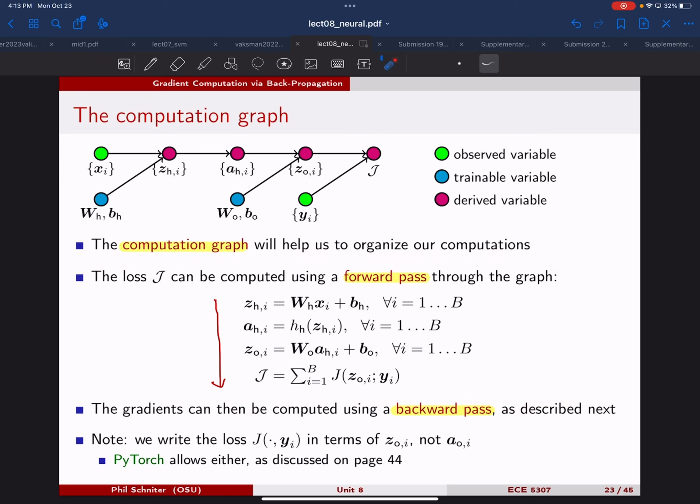So we'll get back to that discussion today, but then just to summarize the forward pass for this two-layer network, these are the equations. So for all the elements in our batch, we need to compute these hidden scores. So this is the hidden score for the ith element of the batch. Then we put the hidden scores through this nonlinearity, which operates element-wise on these to get our hidden activations. Then those hidden activations go through our output linear layer to get us our output scores. And finally, we're constructing our cost based on our output score and our training label, and we sum across the batch to get our final cost for that batch.